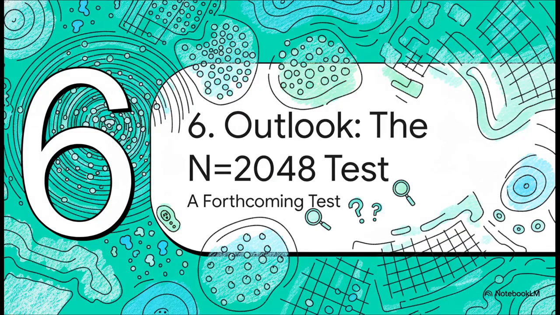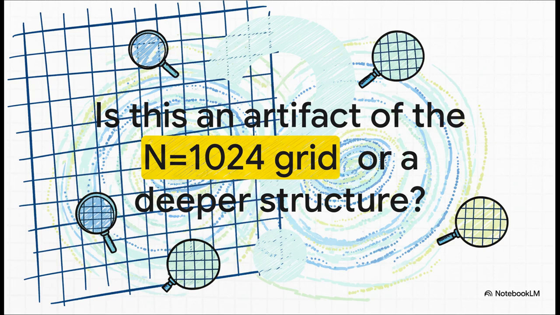So the paper wraps up by proposing a really clean, definitive follow-up test. The goal is to figure out if this single cell concentration is a persistent numerical artifact or if it's hinting at something deeper. This is the million-dollar question, isn't it? And paper 44 is going to tackle it head-on by rerunning the exact same frozen probe script, but this time at double the resolution on an n equals 2048 grid. The result from this one test should tell us a whole lot.